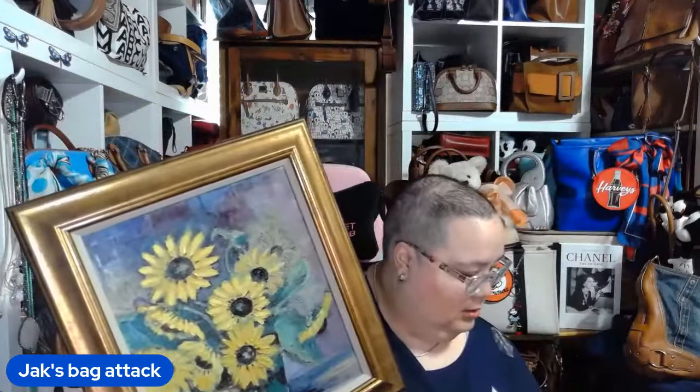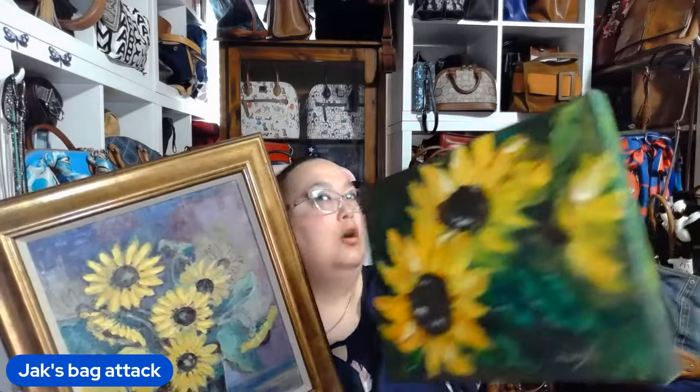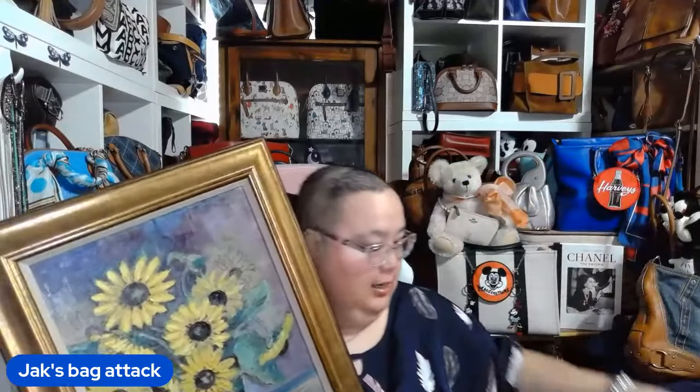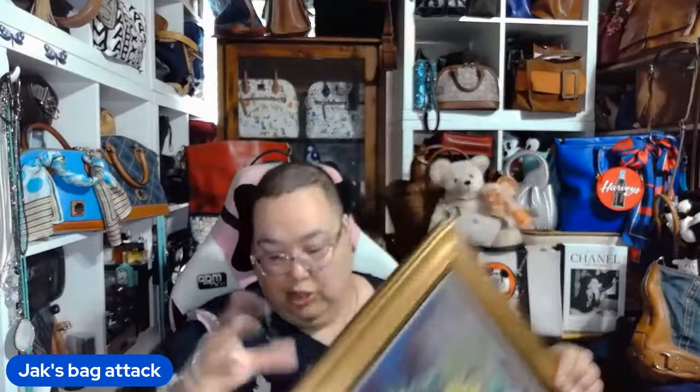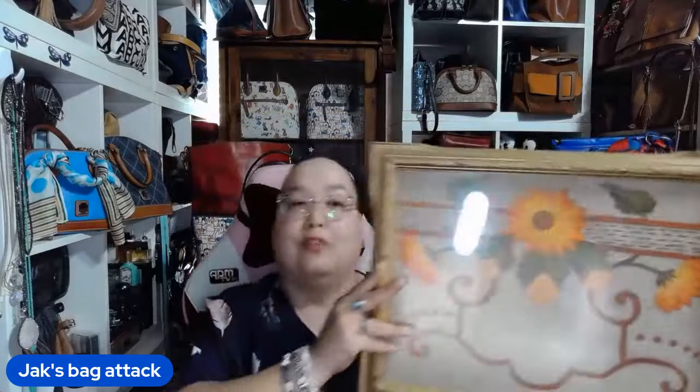So I wanted to have these together, and I also have a third piece — embroidered sunflowers. James, can you hand me the embroidered sunflowers on the wall behind the bookcase? So there are three. I wanted to have a set of three sunflowers. I'm going to be rearranging my wall as soon as I get done filming. This embroidered piece is from my father's first wife's mother — his first mother-in-law. Random, but she had a lot of embroidery. So these three sunflowers are going to be sitting together in a series on my wall, and I think it's gorgeous.